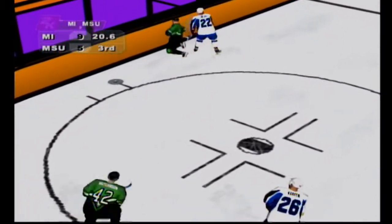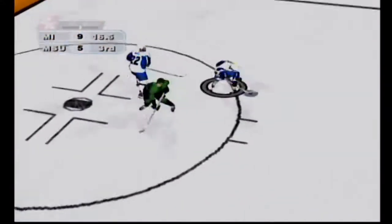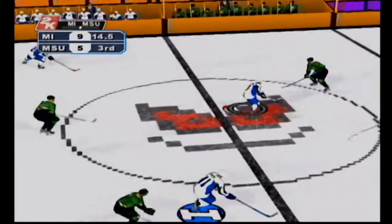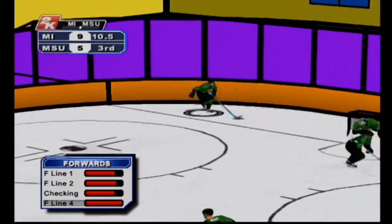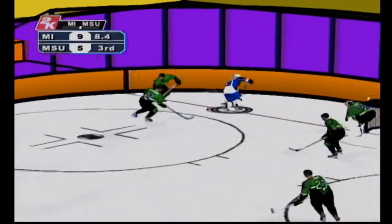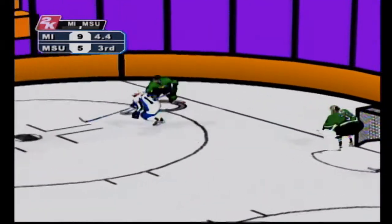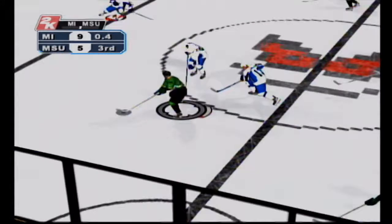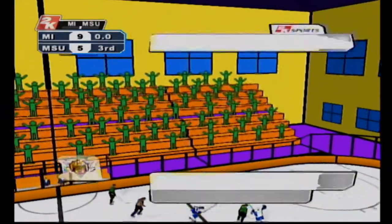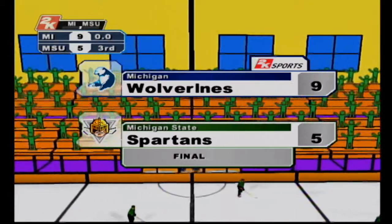He fires it hard around the boards. York hit hard in the corner and with the puck at center ice. He passes it up that right side. Botterill carries the puck into the corner. Miller sends it back to the defenseman. To York. Time runs out here tonight. This game's over, and the score, 9-5.